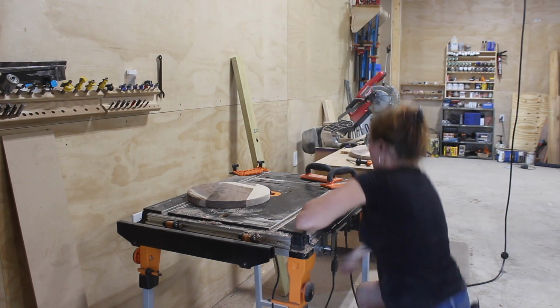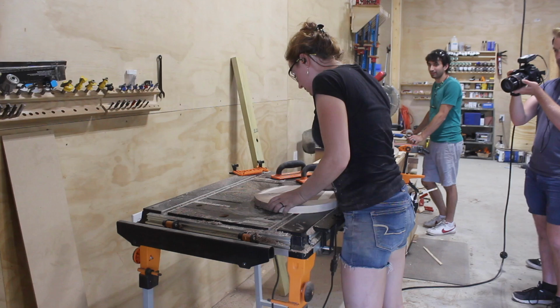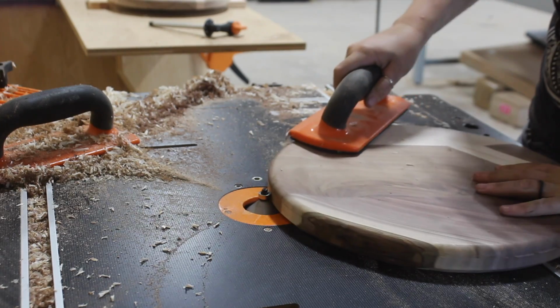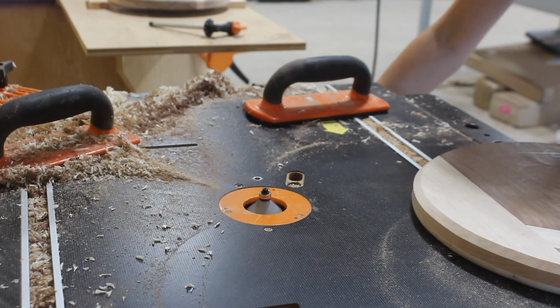Before applying finish, we took our seats over to the router table and used a 1/2 inch round over to round off the top edge. This not only looks a little nicer, but it'll also make it feel nicer on the back of the legs when actually using the seat. Then something I did on mine is I placed a small chamfer along the bottom edge of the seats.